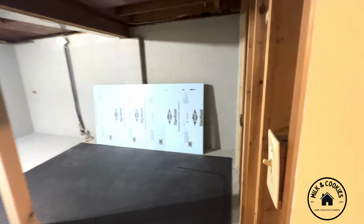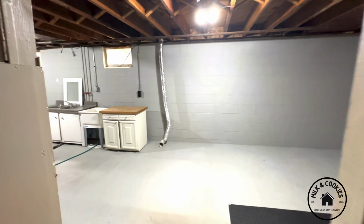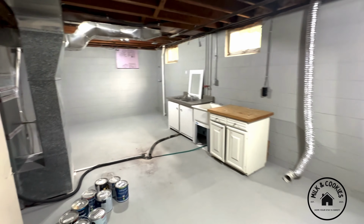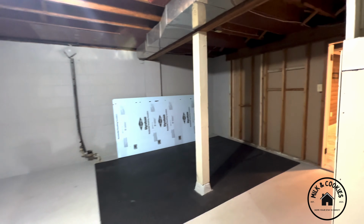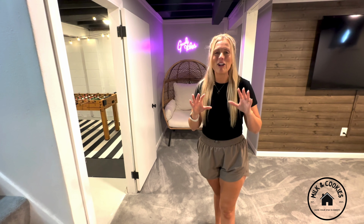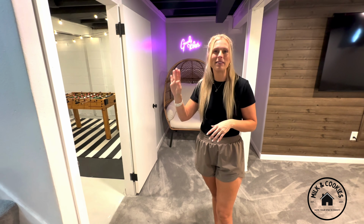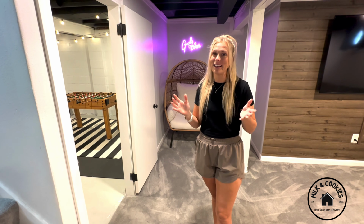Today's episode is behind the scenes of the game room. We're going to walk you through the before, and then we're going to show you the after. Now, this is a room we actually did not see when we bought this house. It wasn't until we opened up the space and started putting the bathroom in that we saw how much extra space we had. And we just decided to turn it into an extra experience that you can enjoy not only in the summer, but the winter and all night long. Even if you want to sleep and let the kids run, this is a perfect safe space that you can create lots of memories.